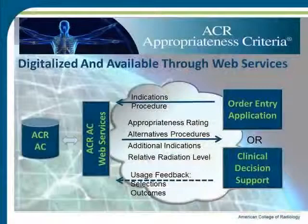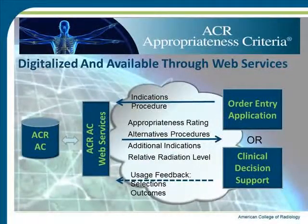We're getting there. The whole model, from how we've taken content generated by radiologists and physicians, adapted it from a big binder of stuff to a web-based product that we can use at the point of care. Now we're going through the political process of convincing Medicare and other providers that this is the tool that we need. And so we're in the process. And this needs to be the model for where the ACR wants to fit as the physicians who provide the content, but then get it out there, something that we can integrate.